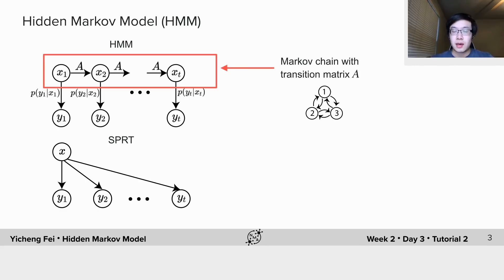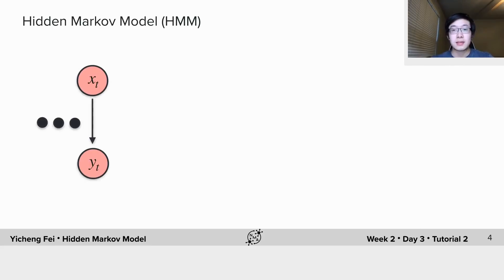So in hidden Markov model, we don't have the chance to increase our confidence by making more measurements. Instead, what we do now is to predict the current latent state from previous state, and then combine that prediction with the current measurement or new data point to make a complete inference.